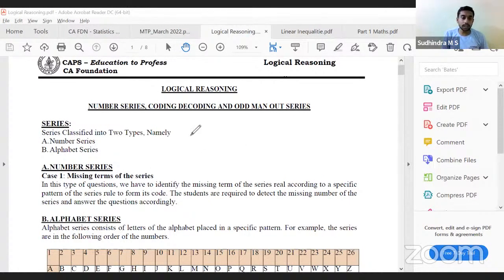Generally from this chapter, 5 questions would be asked on an average, out of which 2 to 3 questions could be from number series. So 1 question would be tricky. The other 2 questions would be easily answerable. For that tricky question, identifying the pattern could be difficult. We'll answer one of such questions also. In such cases, we may go with the options that they have given. Try and match that option, whether we can create some pattern out of the options that they have given. That is how we can attack such questions.